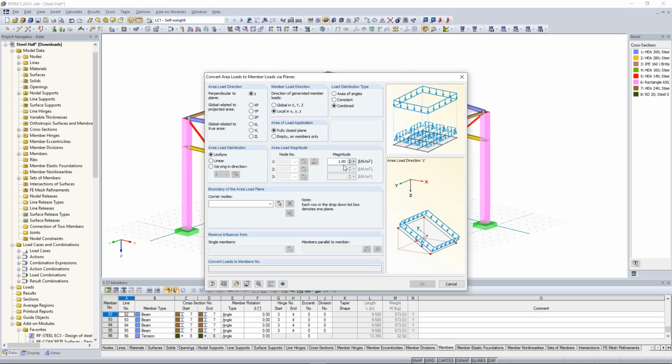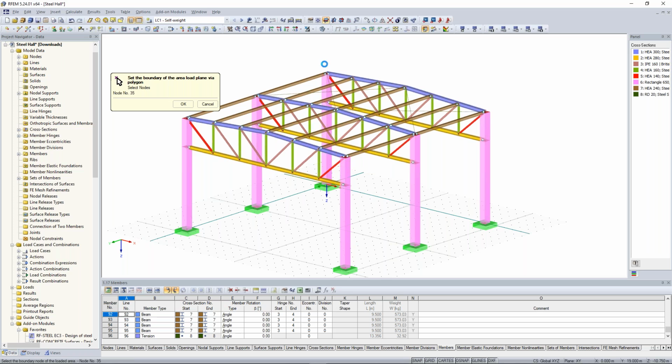In that case, first of all, I relate to my true area because I have now the self-weight. The magnitude is 0.5 kilonewton per square meter, and now I choose the corner nodes so that I can get the boundary of my area load plane. Click on OK.